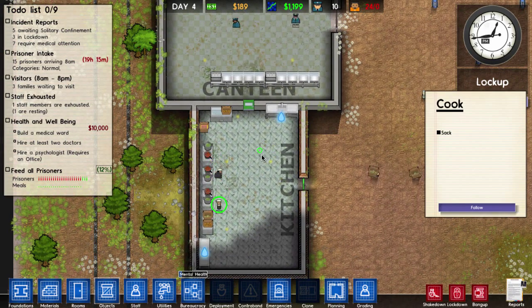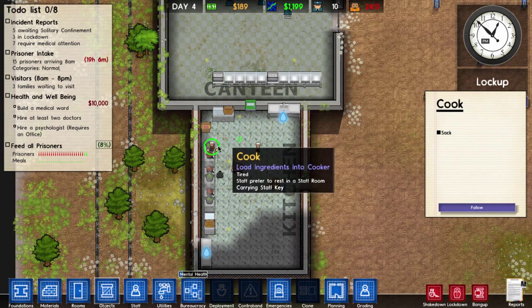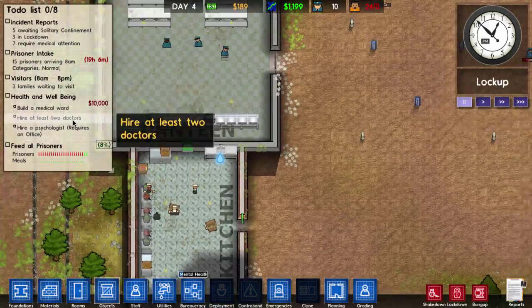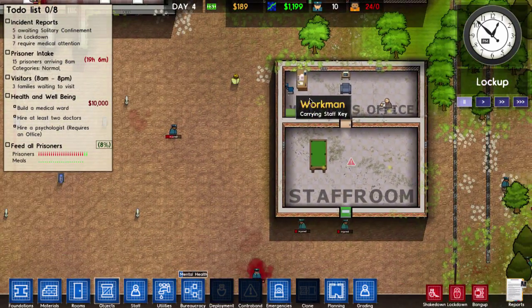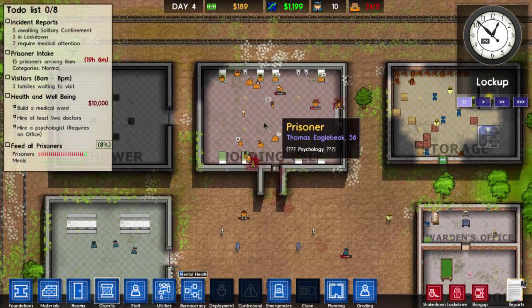I just wish this would go faster. Do we need someone to actually do this kind of thing? Wait, contents food tray times 40. Does that mean there's actually 40 food in it? I don't know. Whatever. That's something we'll figure out eventually, at least hopefully, before too long. So let's see. We've gotten our 15 prisoners coming in eventually.